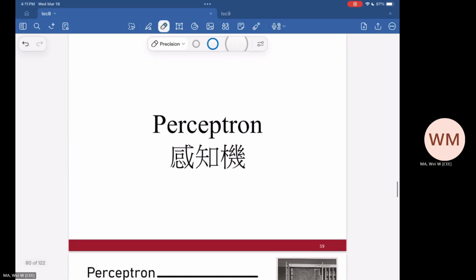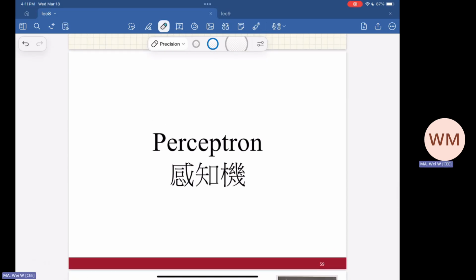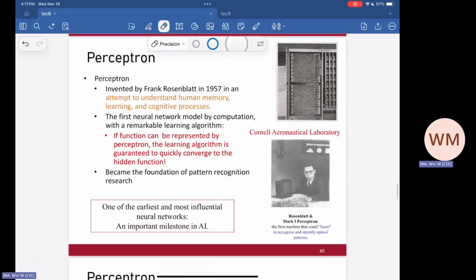Okay, so then let's talk about another method. This method is actually pretty straightforward, and I'll quickly go through it. There's not too much mathematics underlying the perceptron, but this one is pretty important because it is the foundation of deep learning. We call it the perceptron. Maybe you haven't heard about it because no one is going to use it in practice. This methodology was developed back in the 1960s. It's a super old methodology, but it is the foundation, the cornerstone, for the neural network.